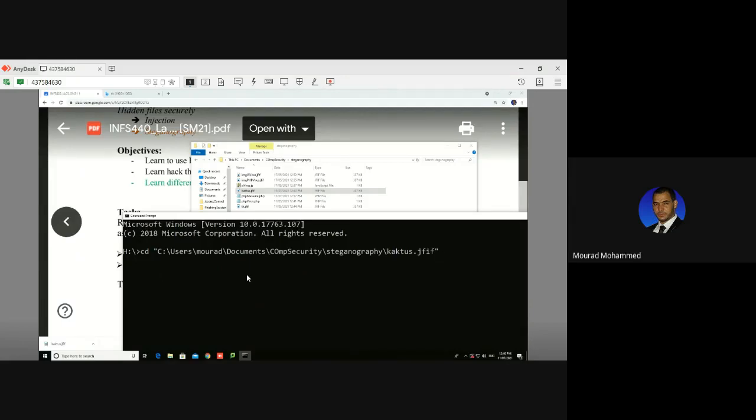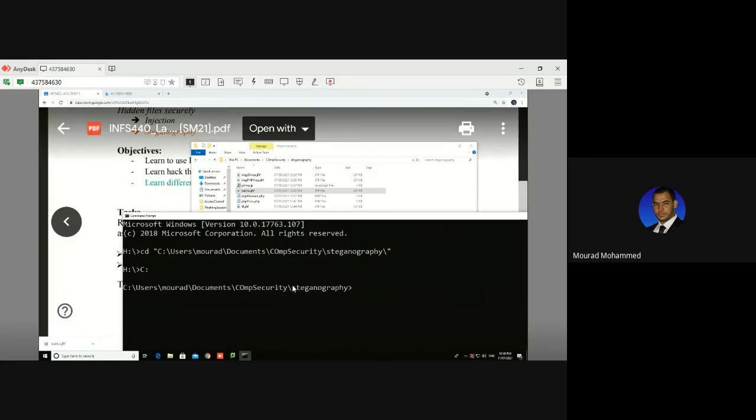I'm going to delete the name of the image, leaving only the directory. That's it. Press enter. It did not do anything. Why? Because this is in the C drive and this is in the H drive. So I'm moving to the C drive now. C colon only. Enter now.